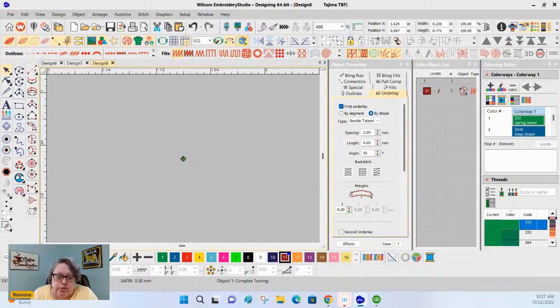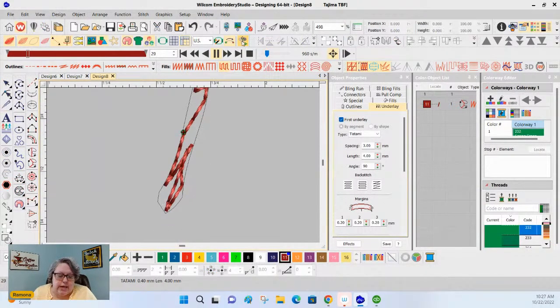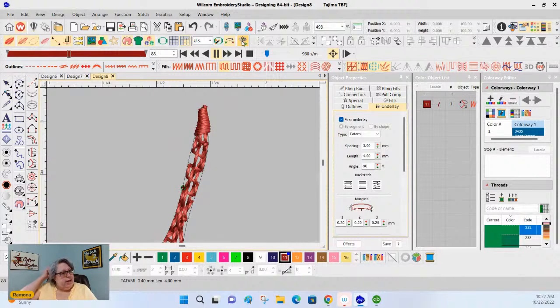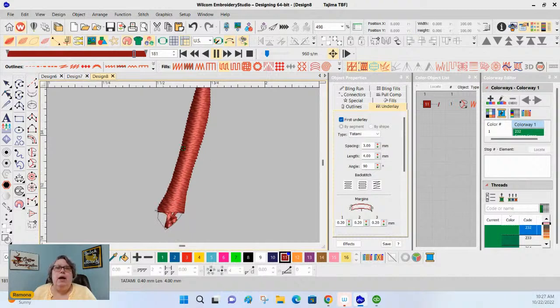And then we're going to just do a draw. Now you can see it's got underlay. I used a tatami underlay, a double tatami. It did that. And now it has an underlay. This was a big game changer for me.